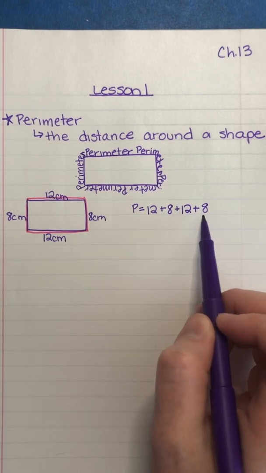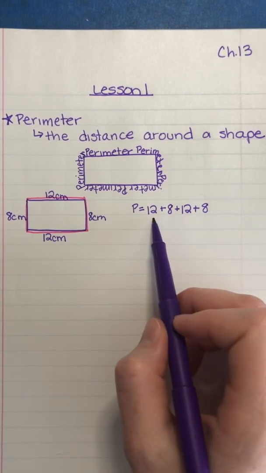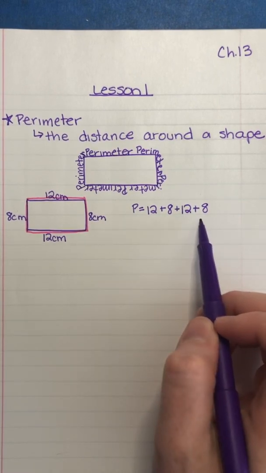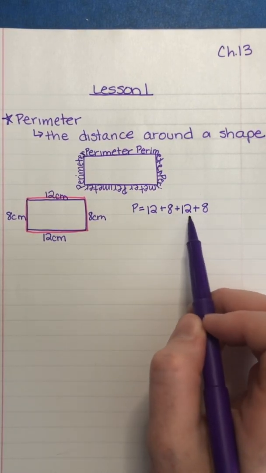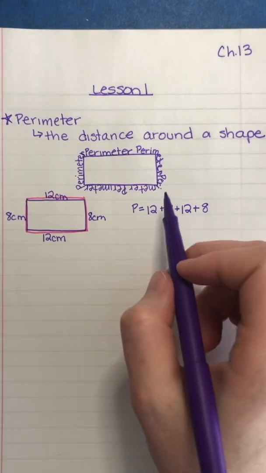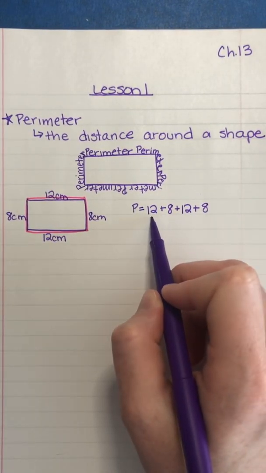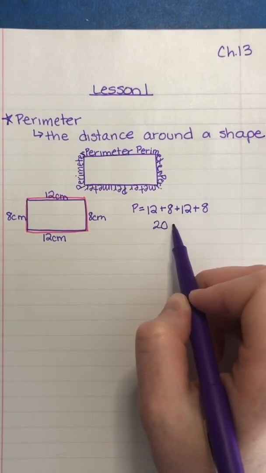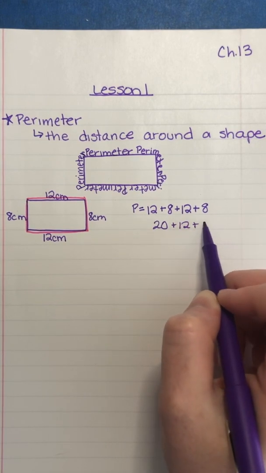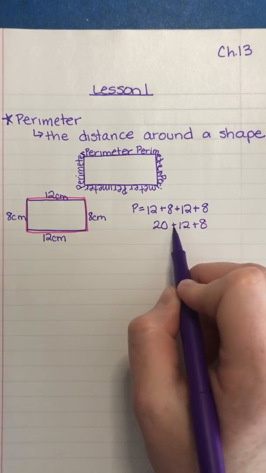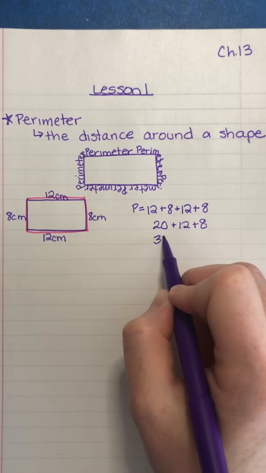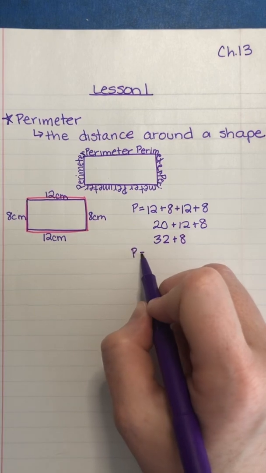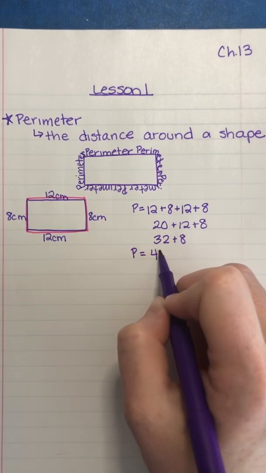So now that I have my 4 numbers, I need to simply go through and add them. And we know with adding, you can go through and pick whatever numbers you want to join together. You don't have to do them in order, but you totally can. So if I did them in order, I would do 12 plus 8, which is 20. And then I've got plus 12 plus 8. And then I can do 20 plus 12, which is 32. And then I still have that 8 left over. And then finally, 32 plus 8 equals 40.